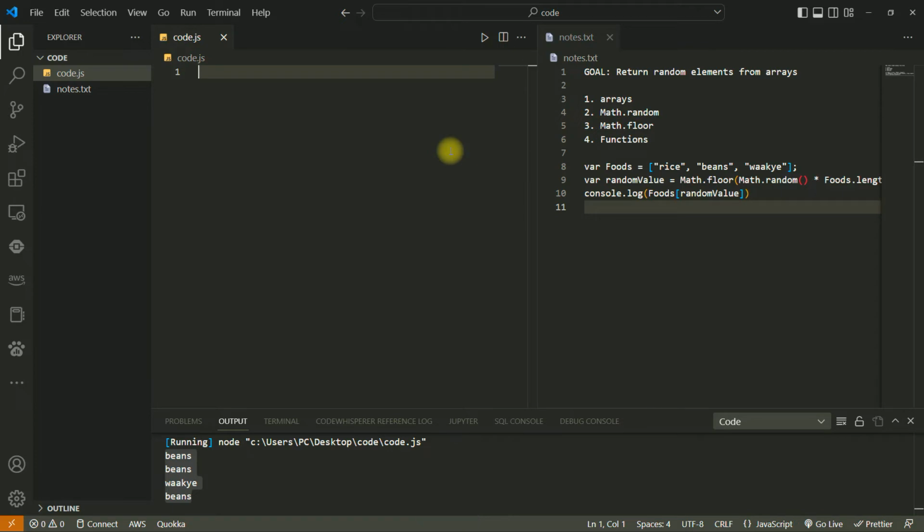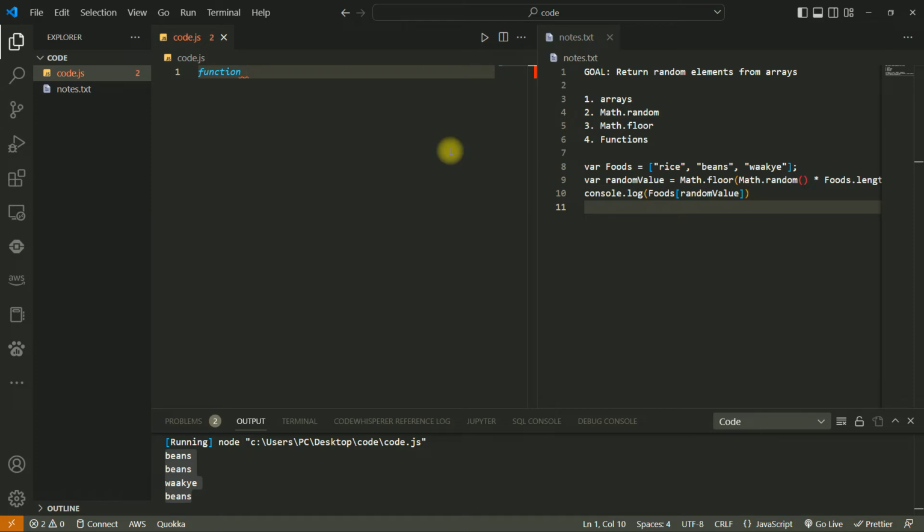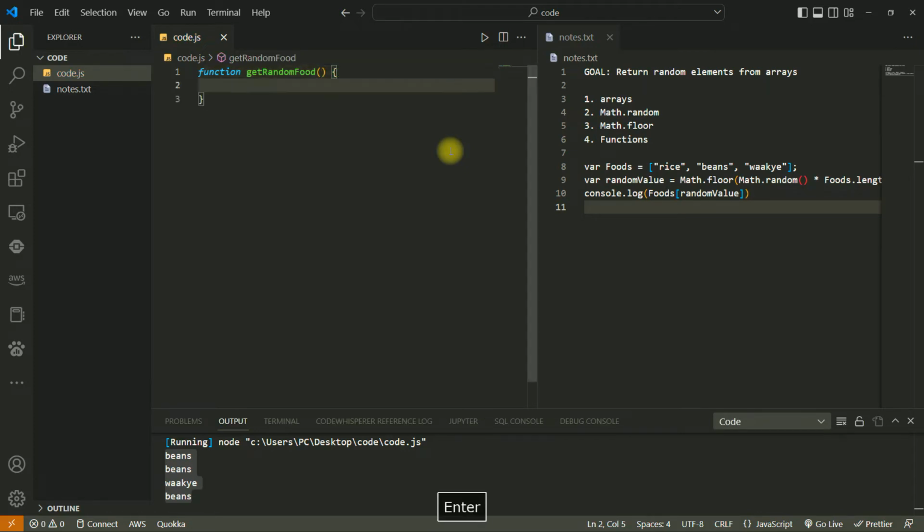In JavaScript, when you want to create a function, you just type the function keyword over here, and then you add a name. Let's call the function getRandomFood. Then I'll bring my parentheses over here, and my opening and closing curly brackets. Between the curly brackets is where our code is going to be, but between the parentheses we have to put in parameters. The main idea of using a function is that when you call it, it will look in an array and return to us a random element in it.